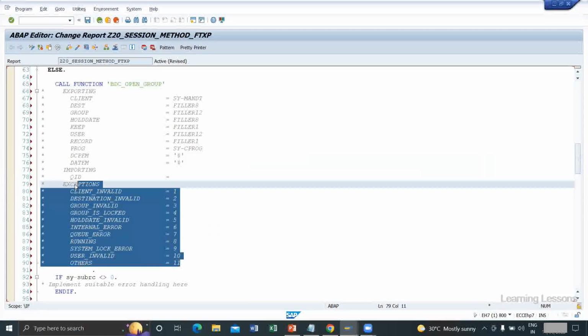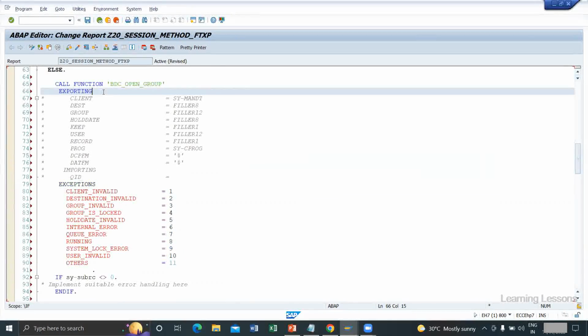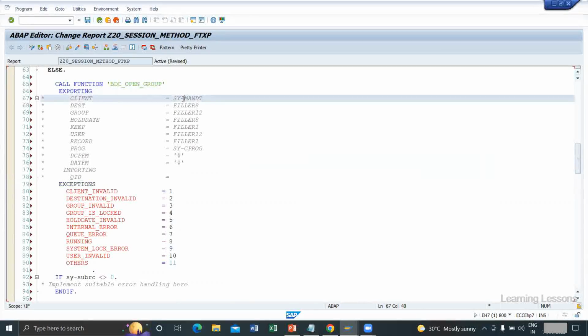Enable all exceptions, enable exporting. Without this also it will work. Client: which client you're supposed to process, 800, 810, 811. Which client you process, you can enable that.